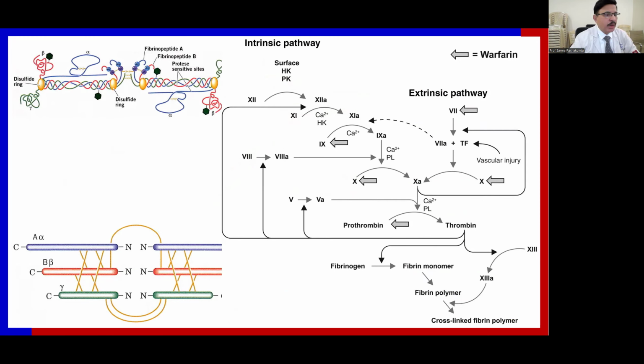Now I need to know which drug works where. I am using anticoagulants, so I must know which drug is working where. For activation of prothrombin to thrombin, only 10 to 10A is required. 10A activates prothrombin to thrombin. But sir, you told us even without the intrinsic factor, it will activate prothrombin to thrombin. Yes: the intrinsic pathway is absent, but the extrinsic pathway is working. 10 has become 10A, and that is good enough to go ahead.